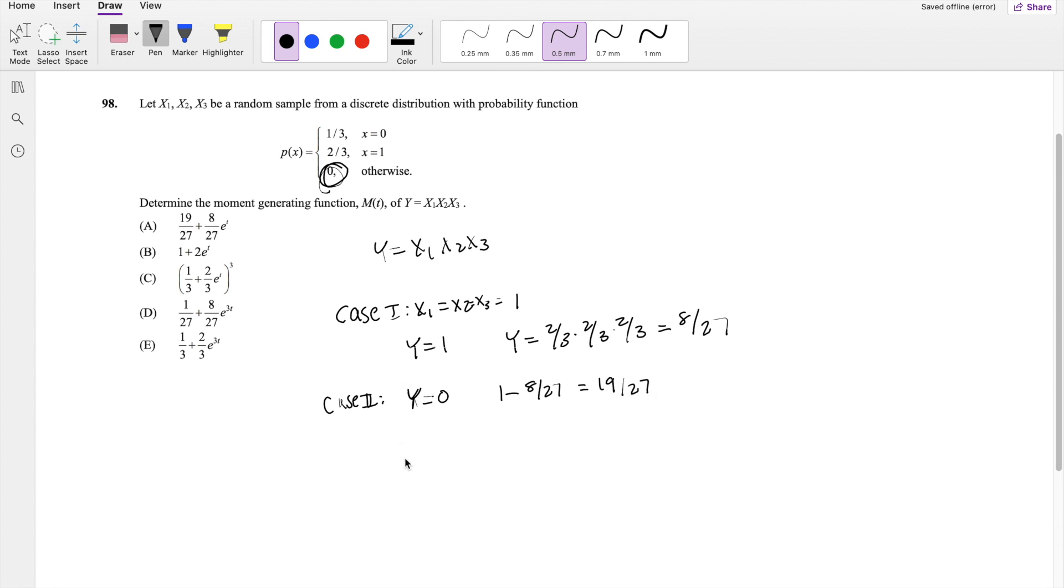If you didn't think of it like this, you can also think of it like, what if x1 and x2 equal 1, and x3 equals 0? Then that will also give you y equal to 0, because anything times 0 is 0. This probability is 2/3 times 2/3 times 1/3, which equals 4/27. But we know that this could happen for three other cases. It could happen when x1 and x3 equal 1 and x2 equals 0, or x1 equals 0 and x2 and x3 equal 1. So this could happen three different times, giving you 12/27.